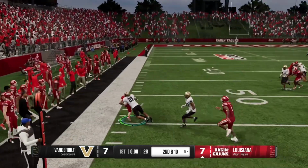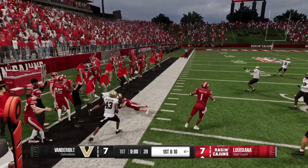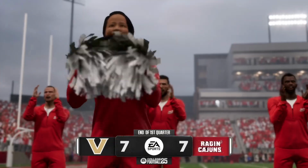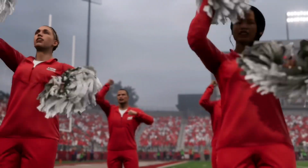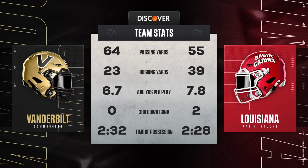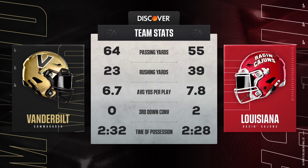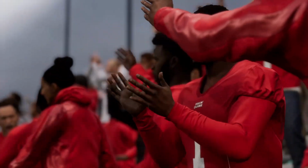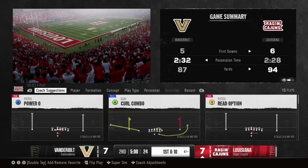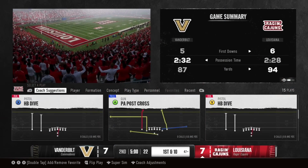That's caught. It's Bernard. He will step out of bounds, but not before the big pickup and a first down for this offense. It's been punch, counter-punch throughout the early part of this game as we take a look at the first quarter stats. They fought to a standstill in the first. Let's see who gets the edge early in the second.